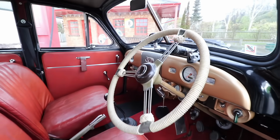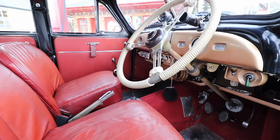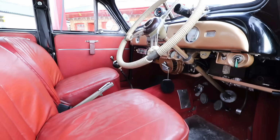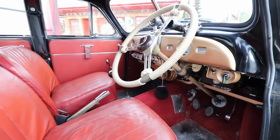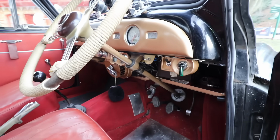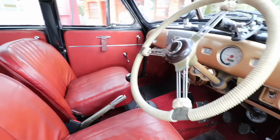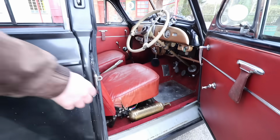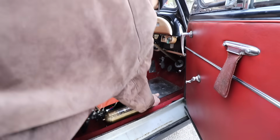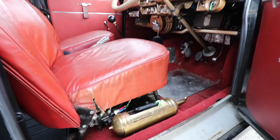The brake servo, master cylinder and clutch master are all underneath the seat, out of the way so that they're invisible, still using the original Morris pedals via a bell crank under the seat. Gear lever and handbrake are both original fitments. And the small fire extinguisher beside the seat is an oddments box. If you turn it, it's all the bits and pieces that you can't find anywhere else to put.